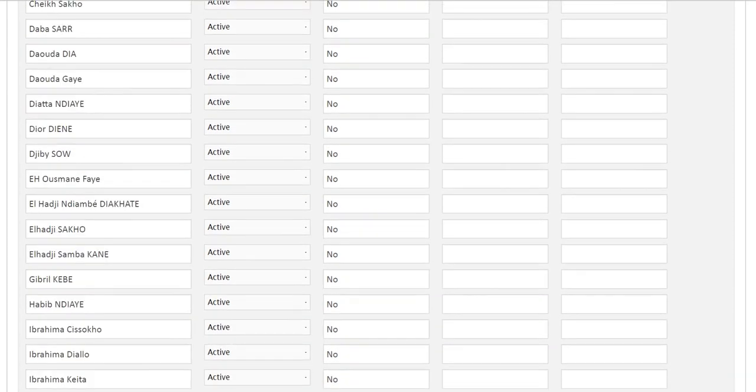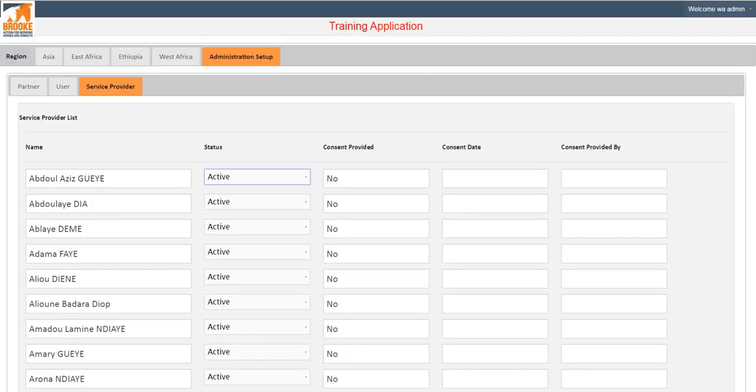The other thing that you can see here is whether the service provider has given their consent for personal data to be retained in the BrookeCheck database. If they have given their consent, then their details will appear here. And you can see the separate videos on service provider consent for the desktop version and for the mobile version, and they give further details on how to obtain this. Once the service provider consents, it will be recorded here, but you can't actually input into these boxes here. You have to do that while making an assessment.